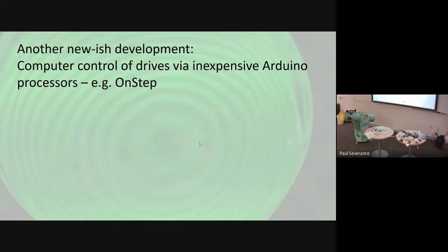Next. Okay, and I've talked about these things. I think this is sort of a game changer if you want to remake your telescope. Let's say you've got an old Meade or Celestron Schmidt-Cassegrain with a drive from the 70s or 80s, it's not much good anymore. But if you want to spend some time and energy looking into this, you can give it a new life, and you can do it for something like this as well. You would have to change the bearings, of course, but you can make it go up and down, left and right, and aim at things. Next slide.